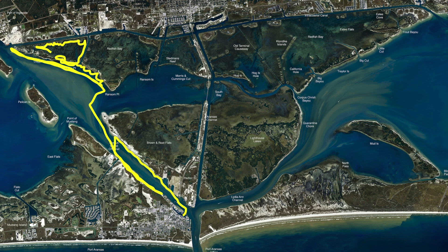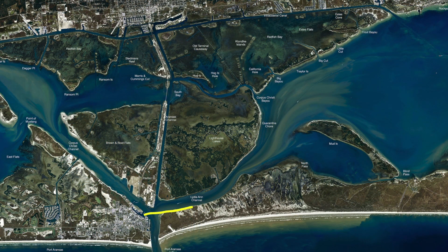Another good place to target trout early in the morning is Mud Island. Mud Island is holding good trout right now — live croaker is the ticket. They are a little smaller but they are getting bigger. Work this edge in about four to five feet of water and there have been good numbers. Just make sure you pop them out of that grass; try not to constantly reel the baits because you will kill them. If you get that north wind like we had a couple days ago, get back on the backside of it. Good numbers of trout all around Mud Island right now.